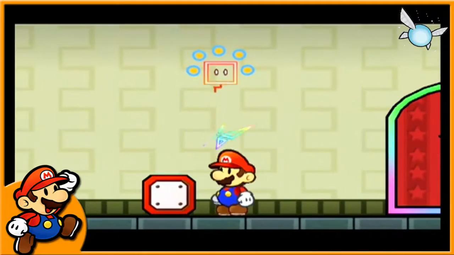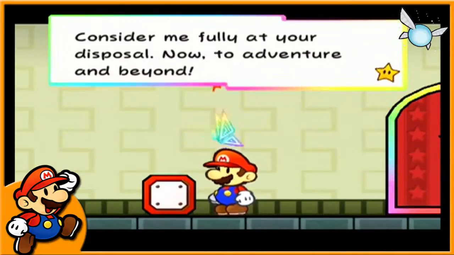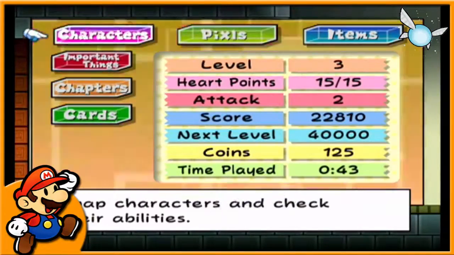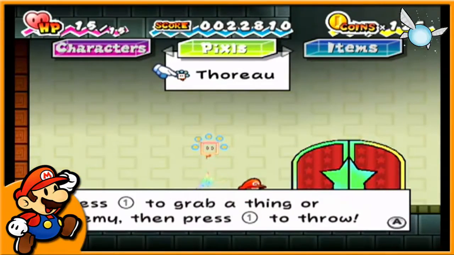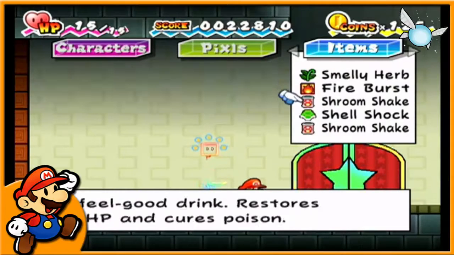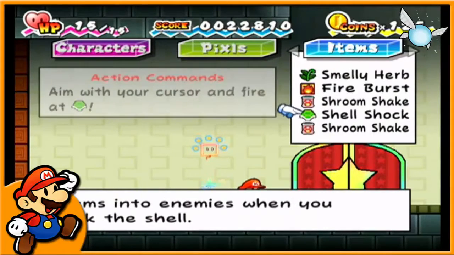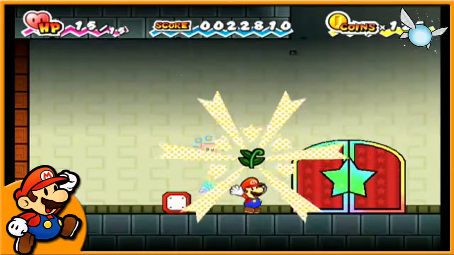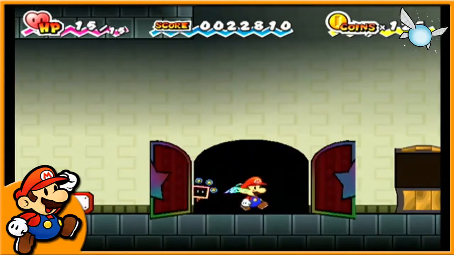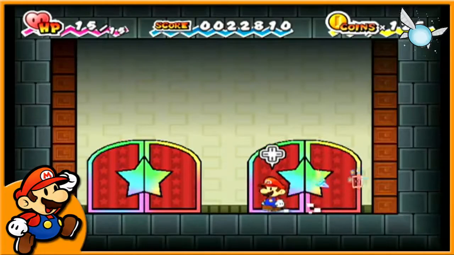So we can throw stuff, I think, now. Yeah, we can, but... here, I'm gonna look at pixels. So now we have pixels. Press 1 to grab a thing or enemy, then press 1 to throw. So it allows us to throw things. Pretty nice. These are all our items, which I haven't done yet. I showed you. Oh, well, I didn't mean to do that. Oops. Well, at least I know what that is. Smelly herb.